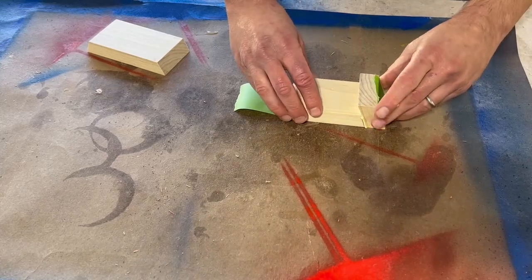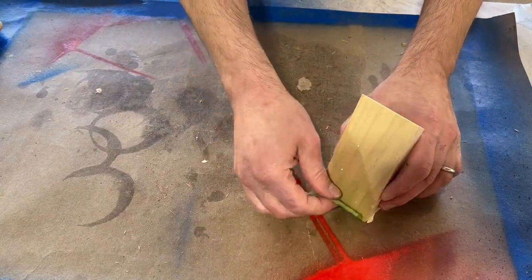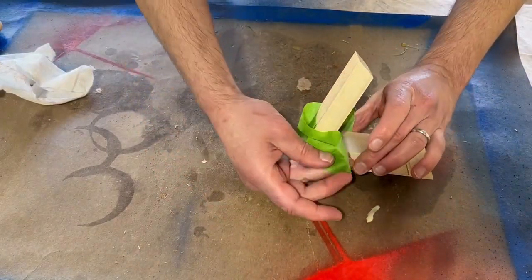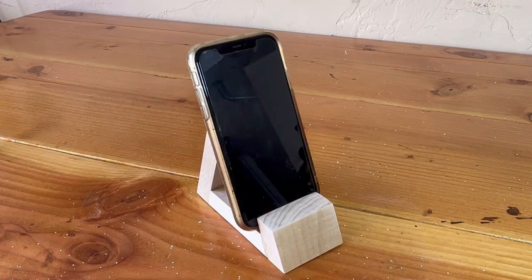But as you see here, it's a very simple product. All the cuts are at 22 degrees. You can sell these, make them smaller like I did here for an iPhone, or you can make them bigger for an iPad or for another tablet. These are really, really cool products that don't take a lot of wood to make and that are very popular.